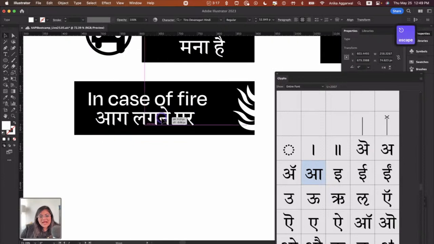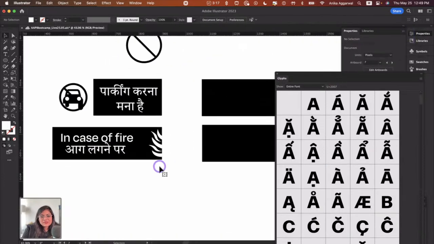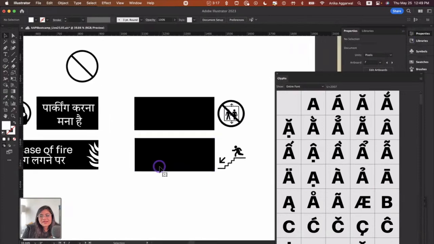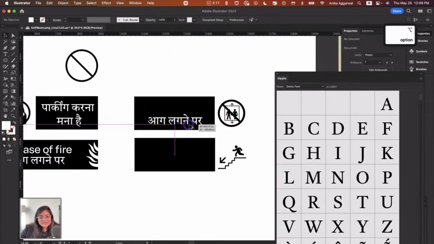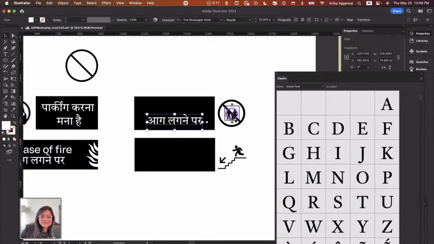This is like a mental gymnastic because you're making sure that you actually say the right things at all times. And I love that you can actually do this with Illustrator. Love to see it. Okay. And this is like, don't use lift in case of fire, right? So that actually translates to the same in Hindi, and I'm going to use that as well. So I'm going to say, okay.